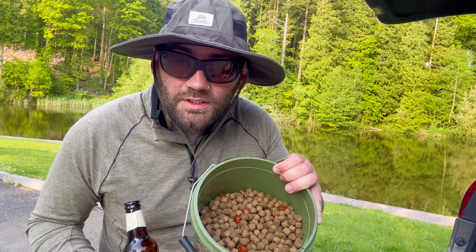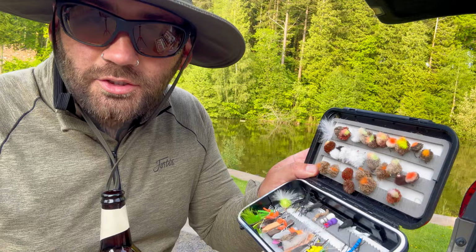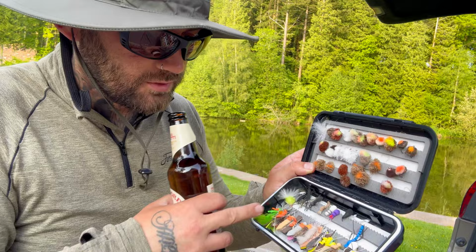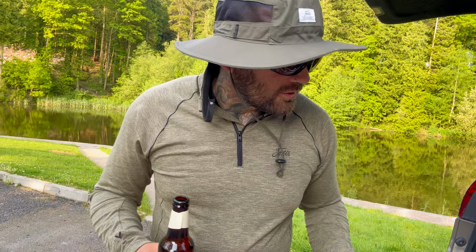This is my selection of carp flies there. You got all the dog biscuit imitations, slow sinking bread flies, all different shades and colours, and then you got like beetles and grasshoppers here. Whoops, one just fell out. I have done it, don't get me wrong, without bait, but today we're going to use a bit of bait because I've only got a couple of hours and I want some epic sport.